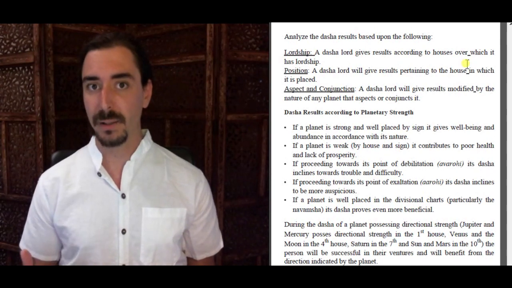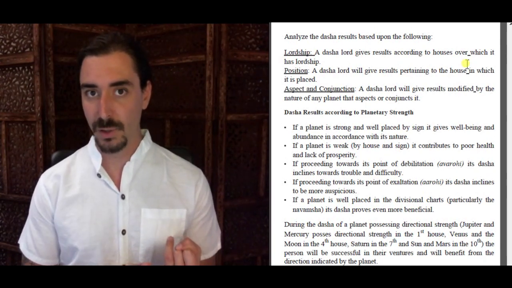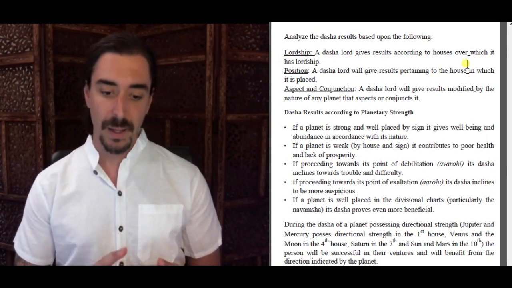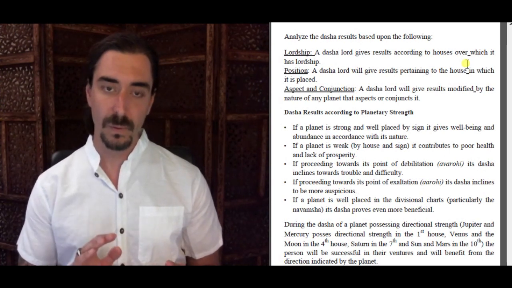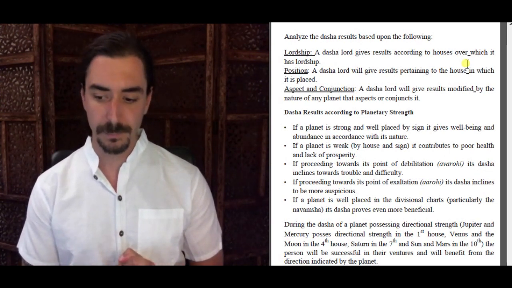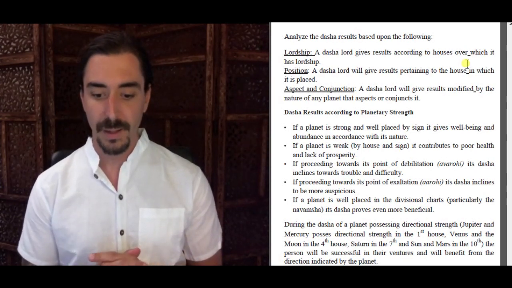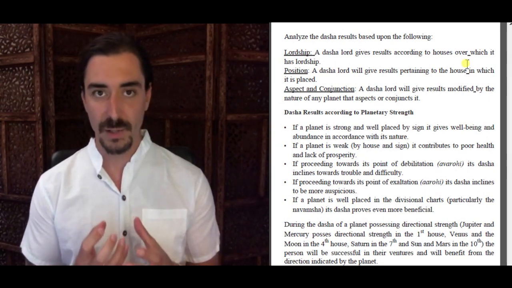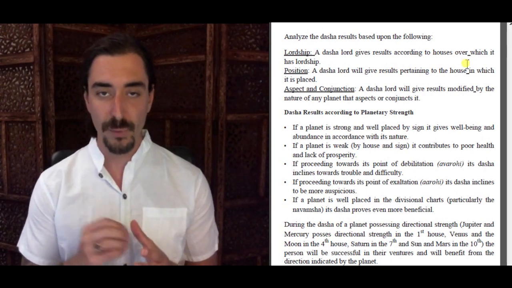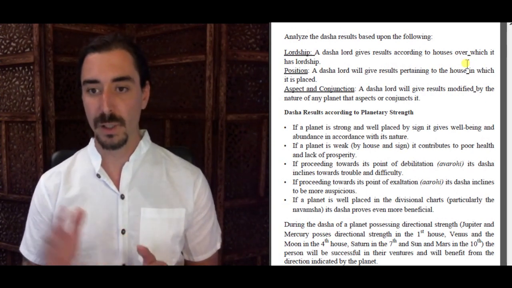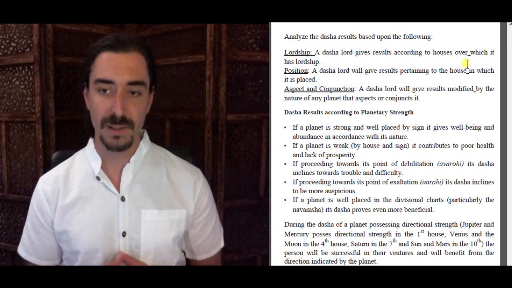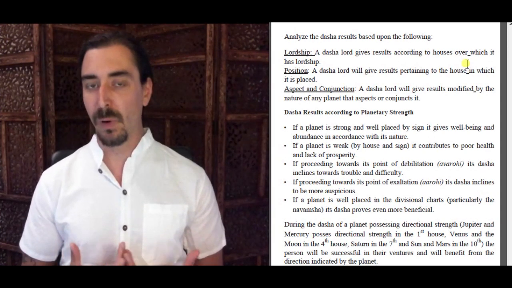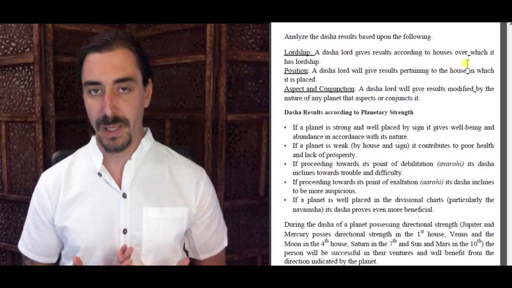And this will be true for every planet. So you know the meaning of the planet by its very nature. You understand what it means in relationship to the house it rules. And you need to think about where that planet goes, into another house, and how that can combine. We also need to consider the position of the planet of the dasha that we're discussing, that planetary dasha, from every other planet within the chart. And this will make more sense as we get further into this video, when I actually use the example that I have here. But I'm just giving you a sense of what is really involved in looking at dashas.